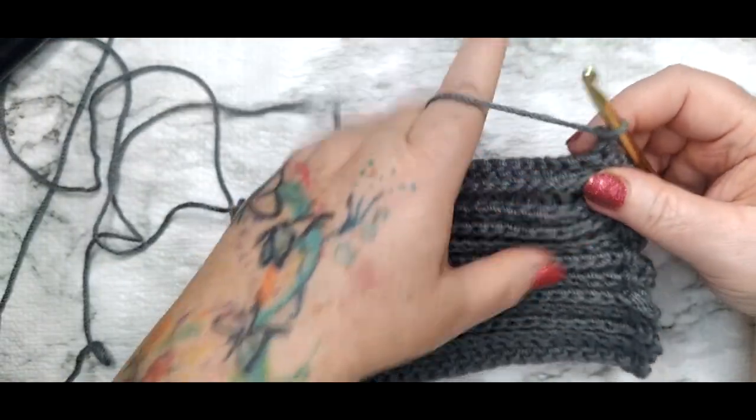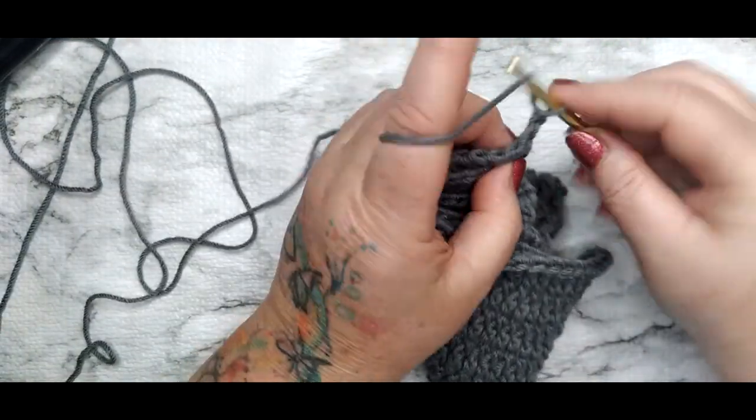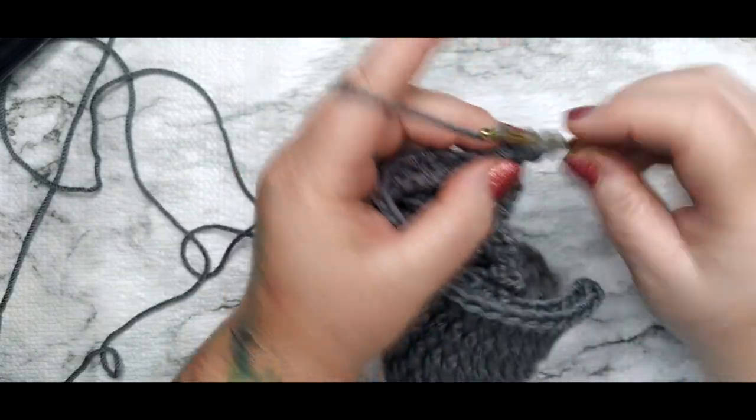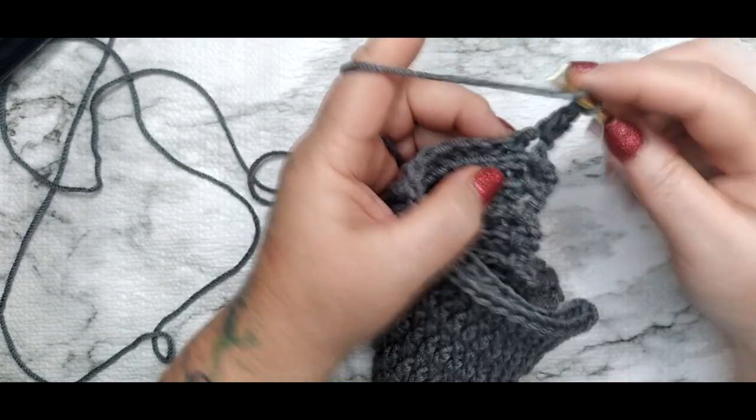All right, on to our next row, row three. We're going to yarn over, up, over, down, right here, and moving across.